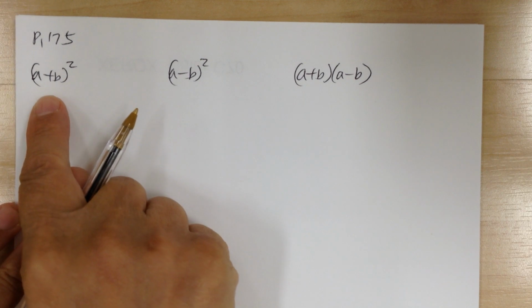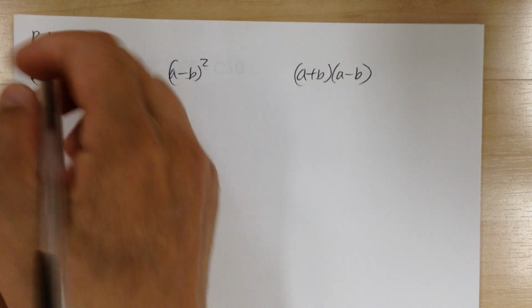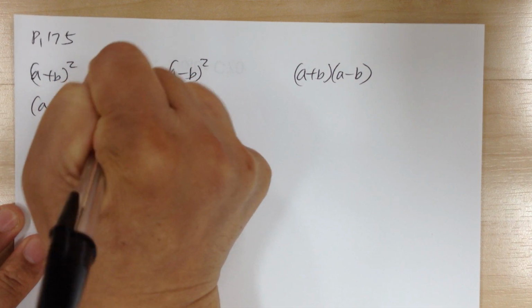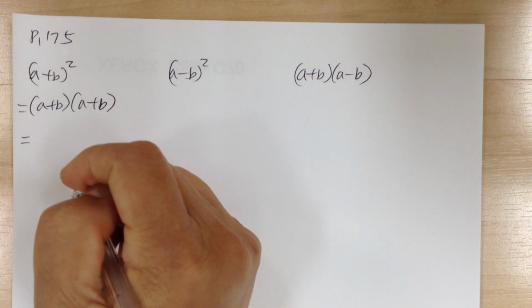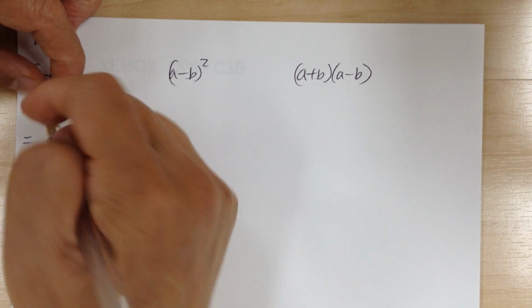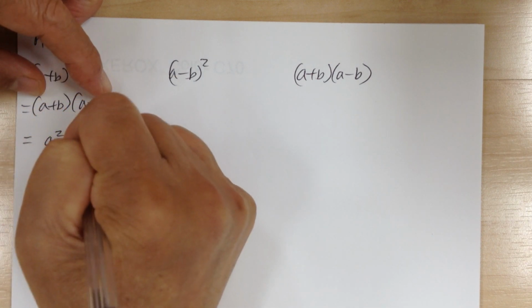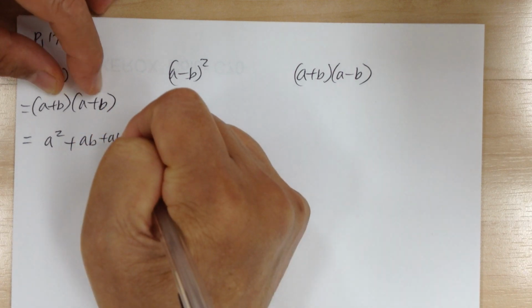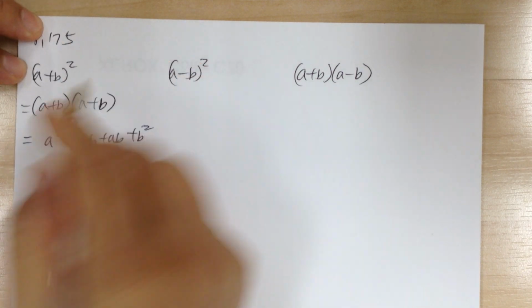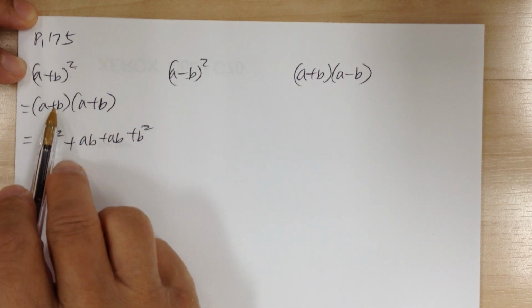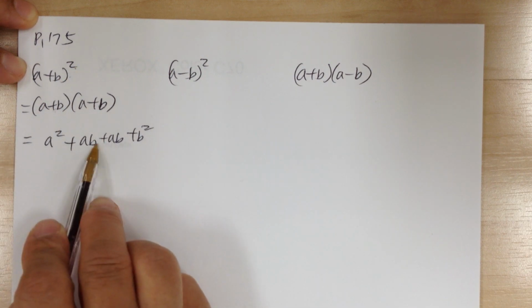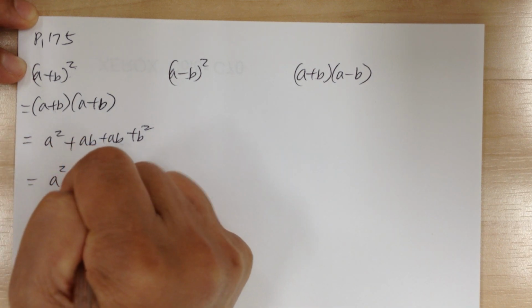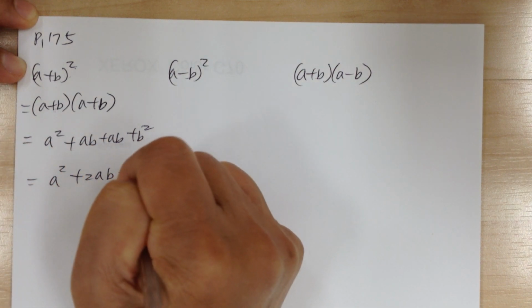Before we go to the final result, let's write it out. This is equal to a plus b times a plus b. If you would do it the long way, the distribution, you multiply, so you get a squared plus ab, and then you do this one, so you get plus ab plus b squared. If you notice, when you have a square, you get plus and plus up here, so you're going to get plus here and plus here. So you're going to get two of them. So this will be equal to a squared plus 2ab plus b squared.